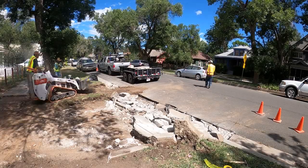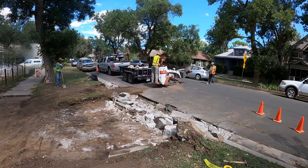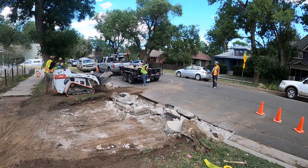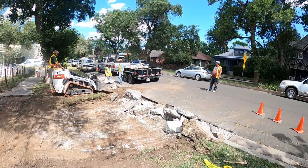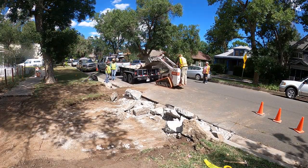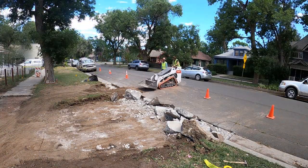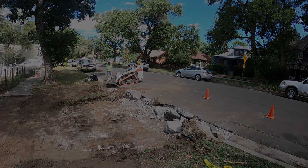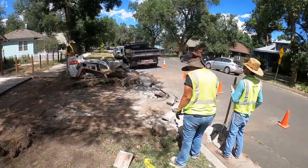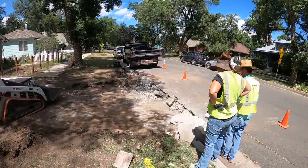So there's many things that I like about city work. One of the things that I don't like is you need to always expect it to come out really thick. At a minimum, these curbs and aprons should always be around 6 inches. Sometimes the original company that poured whatever we're tearing out will tend to overdo it. The curb in this area came out 10 inches thick. It shouldn't have been that overly thick.